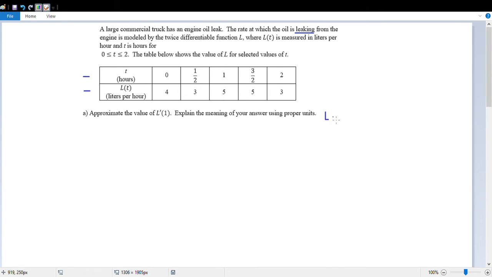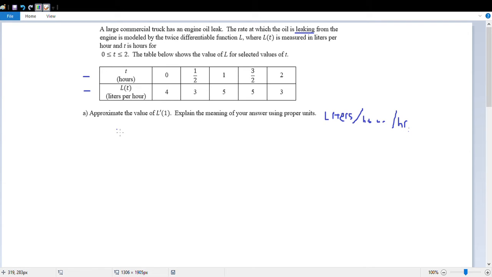And I'm going to go ahead and write that right now, because a lot of times students tend to leave that off. And on a question like this, if it's a 1-point question on an AP exam, you're not going to get any points without the proper units. If it's a 2-point question, without doing any calculus at all, just knowing that L prime means L per, the Y per X, that gets you half the points right there. And that's huge. So this is liters per hour per hour. And you can just write it out or put it like that, or liters per hour squared. Anything like that's going to be acceptable.